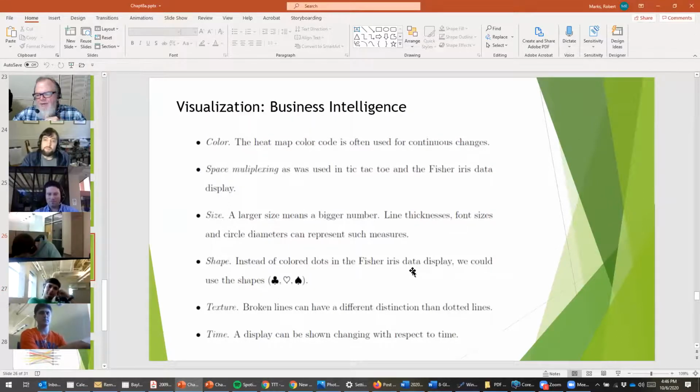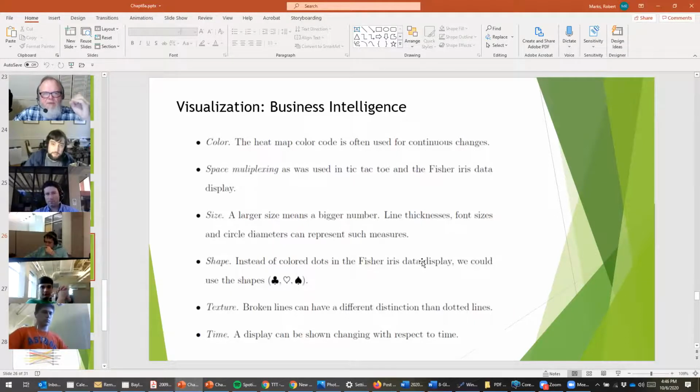I want to end up here and I'm going to run a couple minutes over. I hope that's okay. I want to end up here with visualization and business intelligence. And I think this is important for you guys too, that have data to represent. Do you ever show a spreadsheet to somebody? I see a spreadsheet and if there's anything complicated at all, I just go, ooh, it becomes too crazy. There's a better way to dimensionally represent data than to just plot it out or represent it on a spreadsheet.